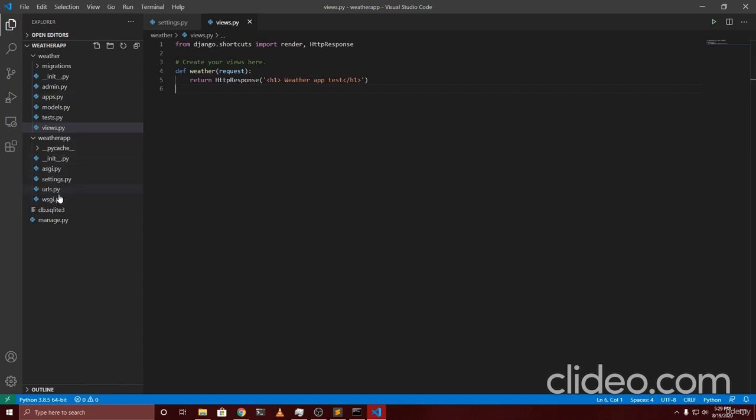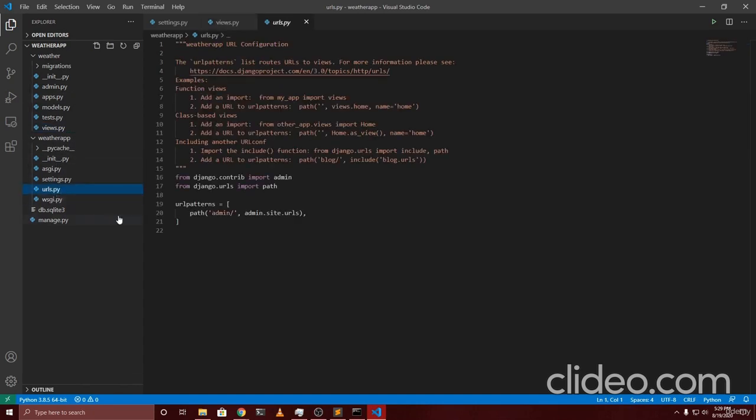Then we will move back to our main app, which is the weather app, and click on the urls.py file. After going to this file, we will do from weather import views. So it will fetch the views from our weather app, and we are going to type the path for it. We will add a path that will be a blank string.